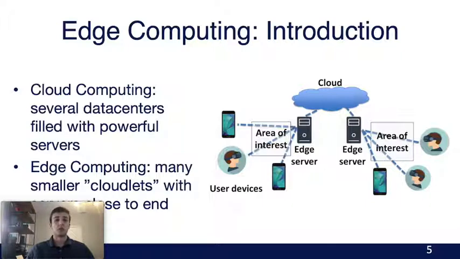So now that we're done with AR, let's talk a little bit about edge computing. You may have heard of cloud computing, where you have several large data centers filled with powerful servers that do a lot of the computation and offload a lot of the computation from the client. Edge computing takes this idea of offloading work to the server and does it slightly differently. In edge computing, you have many smaller data centers with servers called cloudlets, which are physically located closer to the user. Currently, the internet service providers are thinking of putting them at every cell phone station.